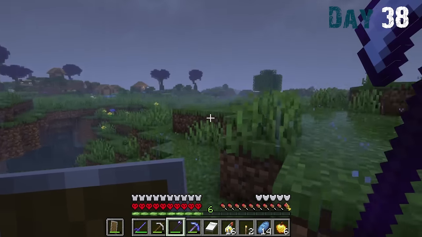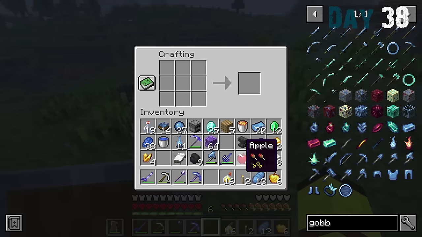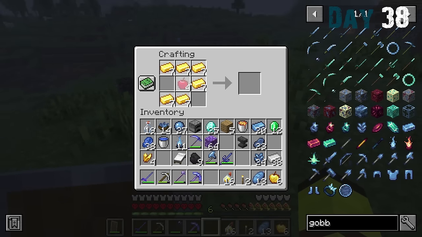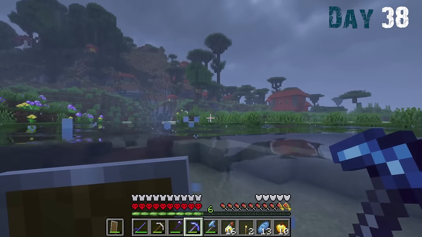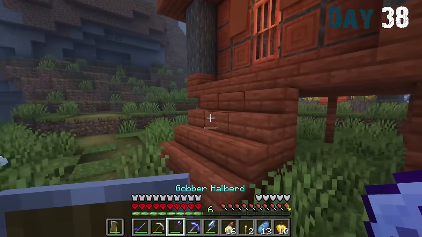For day 38, when I got out of the mines, it was actually raining. I made some more golden apples. This day was boring. I traveled for a bit and I found yet another village. I was finding villages left, right, and center. This village didn't have anything.